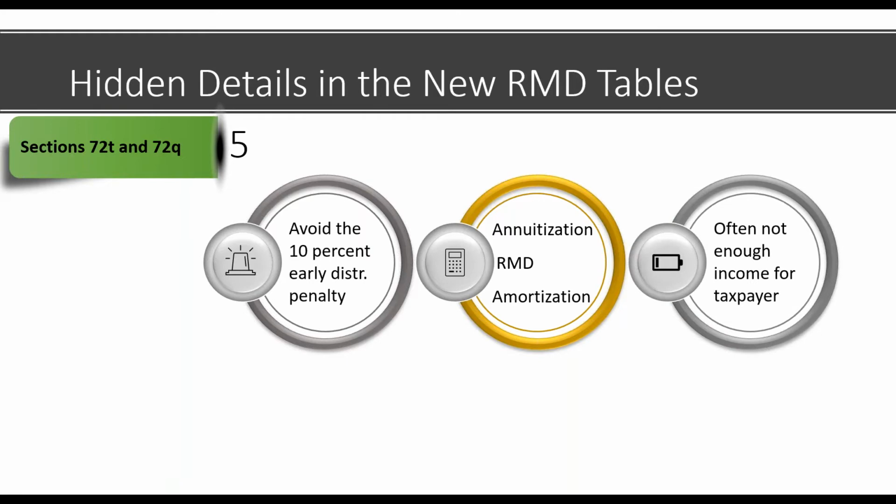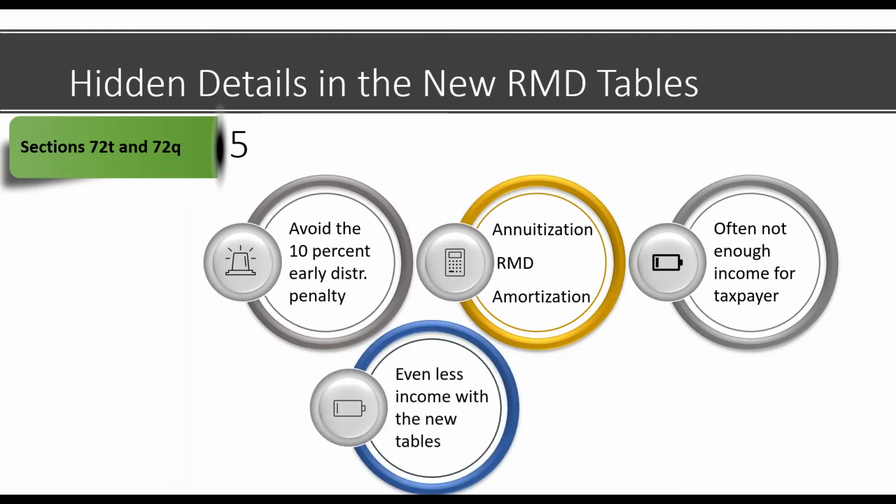The bottom line is that those calculations are frustrating for a lot of our clients because in many cases they don't really yield enough income to meet the taxpayer's objectives. At least that's our experience. We get calls from producers all the time who are working with clients, and when we point them to calculators or explain how these calculations work, the distributions under 72(t) or 72(q) are not adequate for the taxpayer, and that's frustrating from our client's perspective.